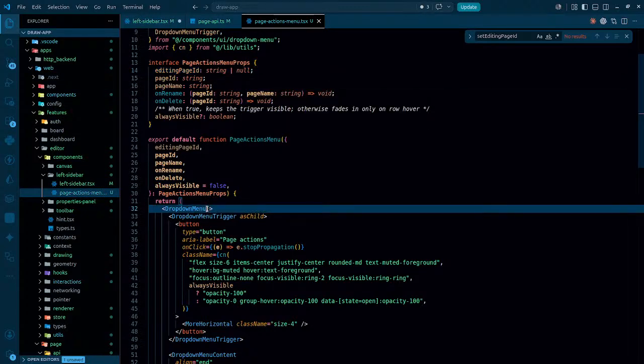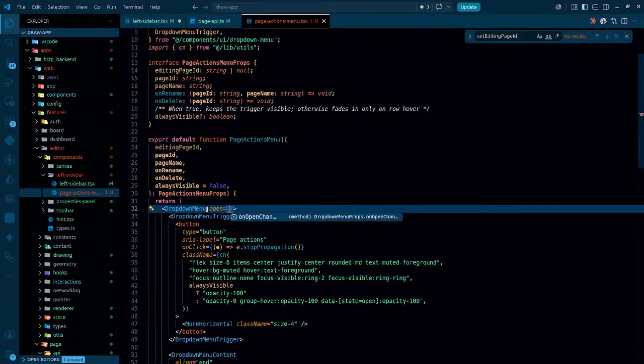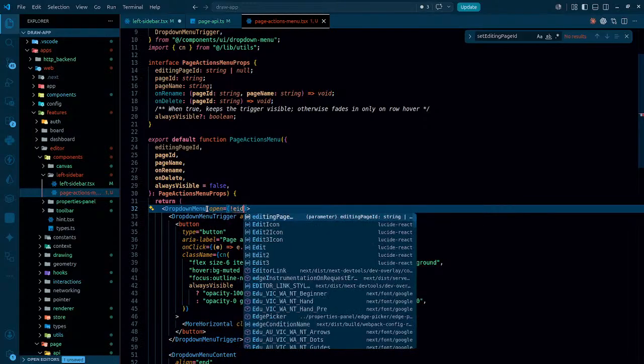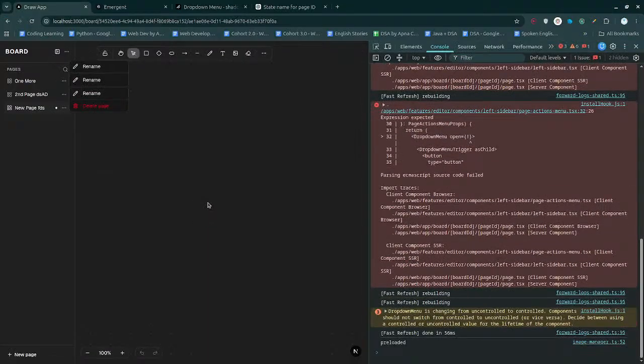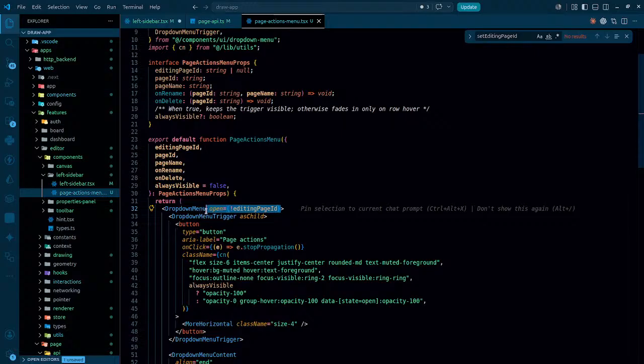But if I actually use open in here and not editing page ID, then I'm going to be getting it thrice. Then this doesn't work either.